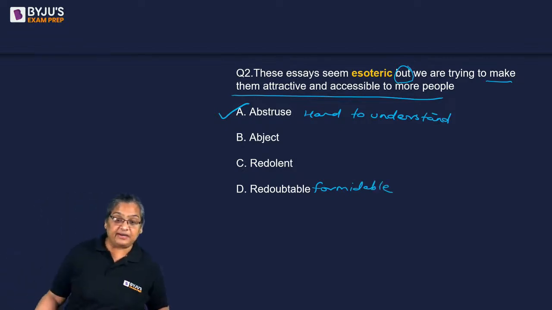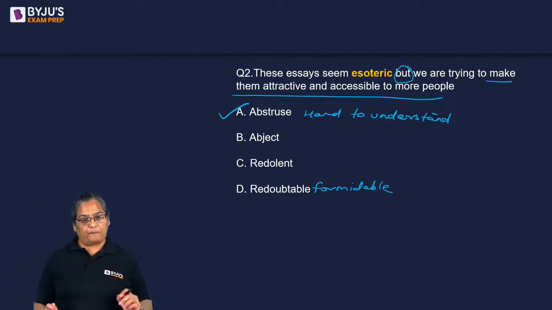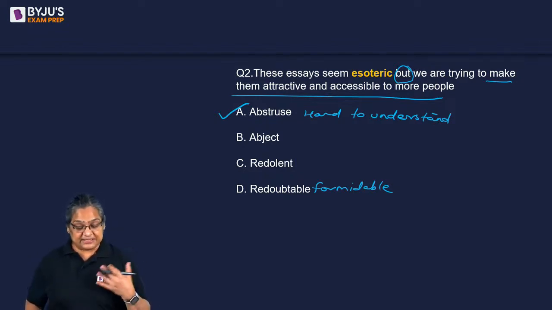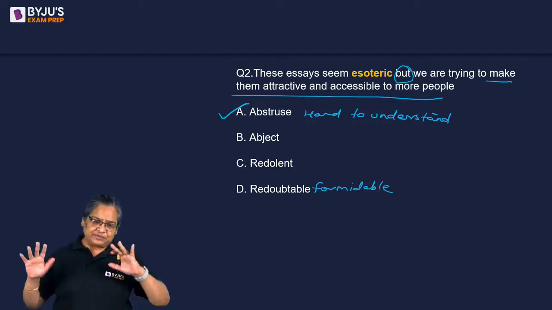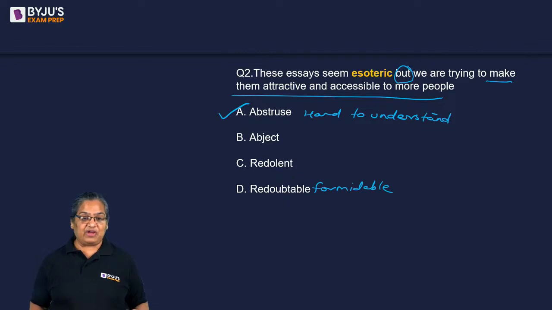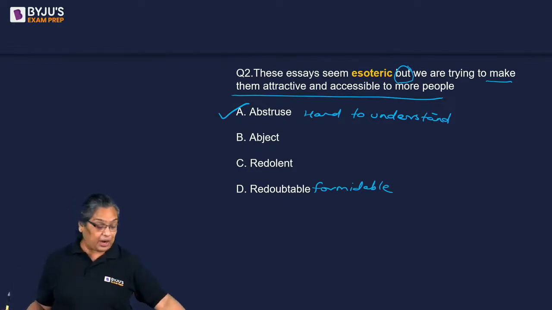You use the word redoubtable for an opponent. Okay, India and Pakistan consider each other redoubtable opponents. Pakistan may play like trash with any other country, but with us they play very well, which is why India-Pakistan matches are so full of thrill and excitement. The thrill and excitement of an Indo-Pak match cannot be matched by anything else, except probably England and Australia this time in the Ashes match. So redoubtable means a formidable opponent.